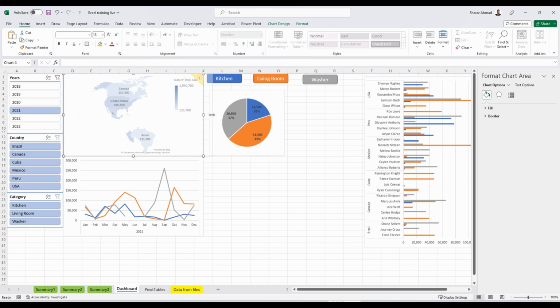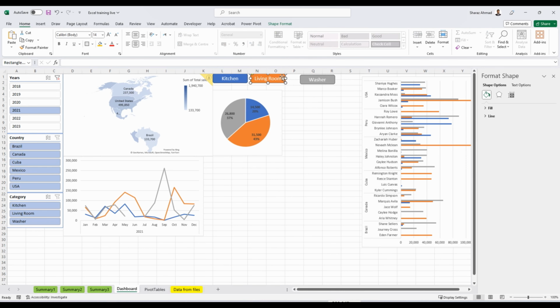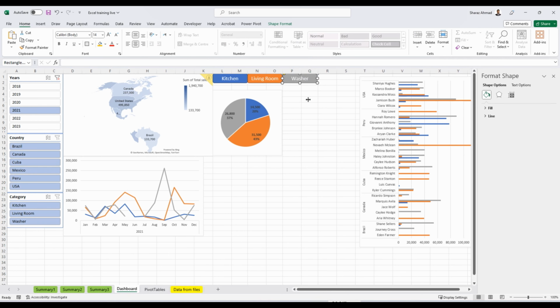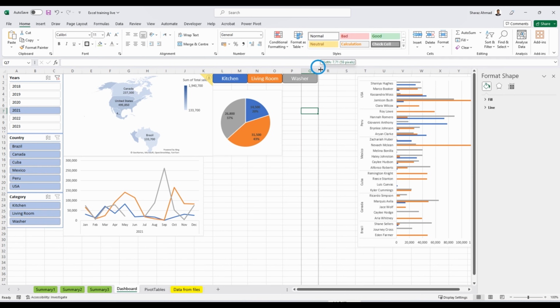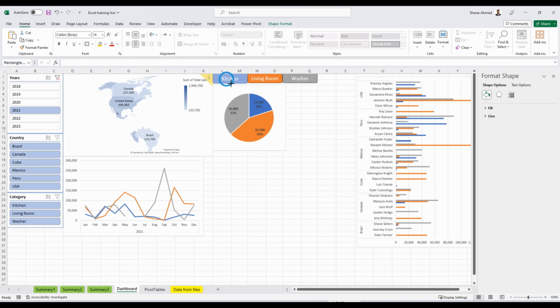Let's move this here and this one here and this one here and this one here. Let's move this chart. And these boxes.